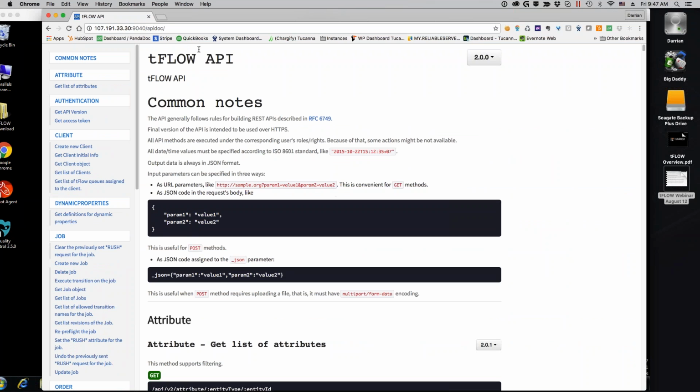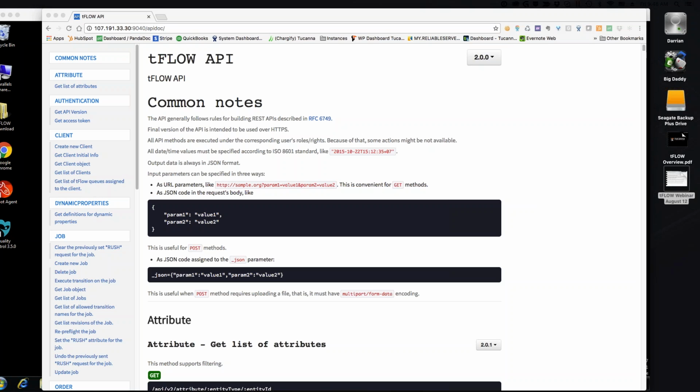So in this case, as I was showing you before, if you use our API, then a web to print storefront or an MIS system or an ERP system could tell tFLOW, hey tFLOW, I want you to create this order with this job, input these values, create this customer, and then using the same API we can send back a status update such as, oh, the job is now waiting for approval or it's on hold because of preflight errors or things like that. So that's in a very quick nutshell what the API means.